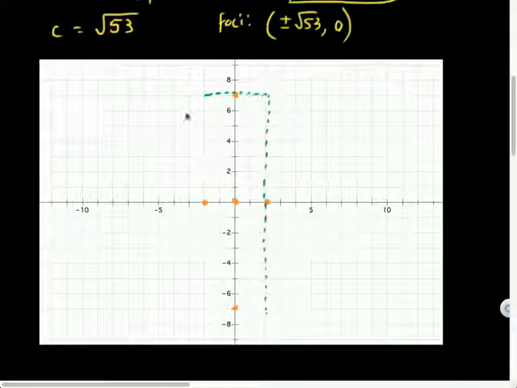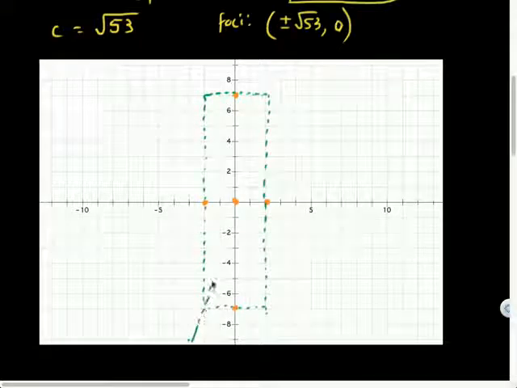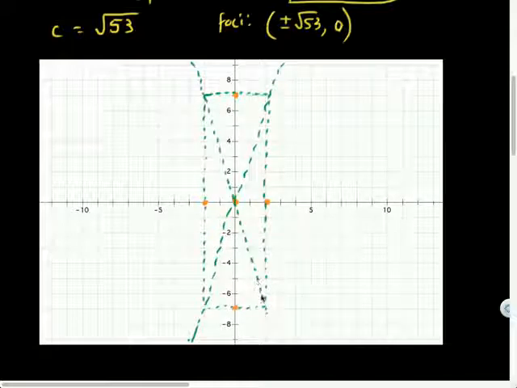It's through the corners of this box that I'll be able to draw my asymptotes. Oh, too far down. Good enough. So my asymptotes pass through the center, and it would look something like this. Whoa, get some curve going there. And I'm driving out of control. There we go. So that's good enough.